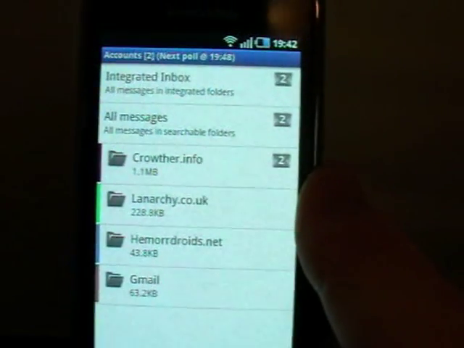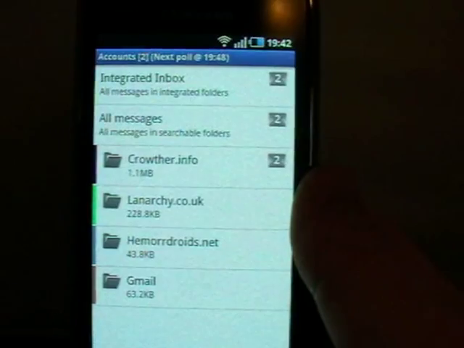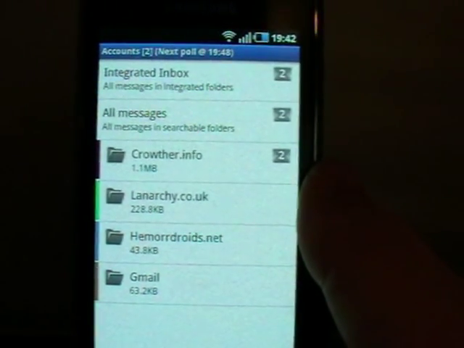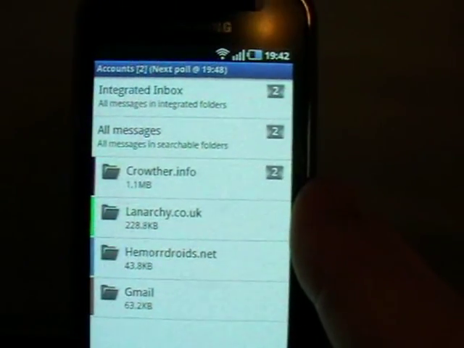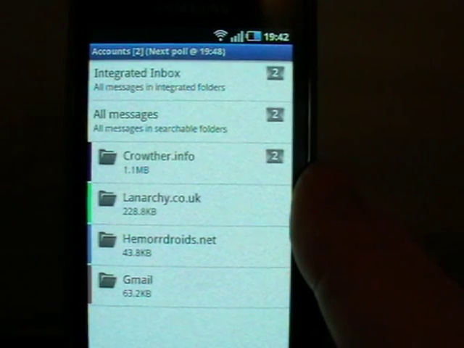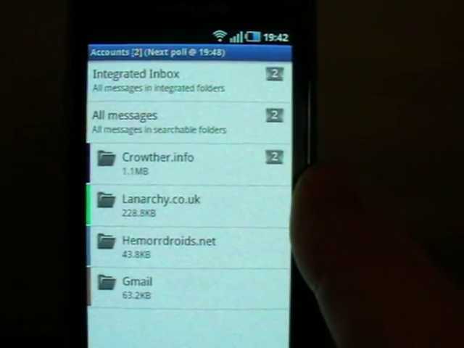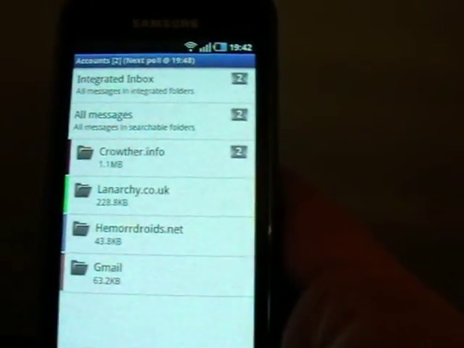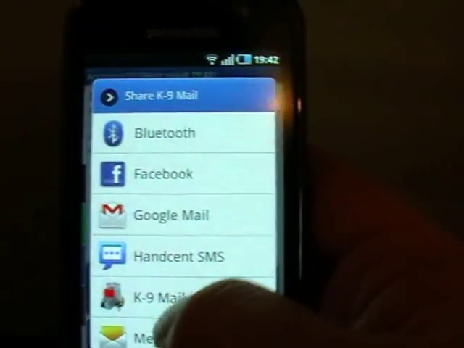I would highly recommend it, even if you're thinking, well, there's nothing wrong with the built-in one. Excuse me, hiccups. No, there's not. But then that doesn't mean you shouldn't look for something that's better. And I would suggest this probably is. It's a very, very tidy little app. Like I said, it's one of the most popular out there, and you can see why. It's been around for quite a while as well, and they've obviously been honing the application in that time, and they've come up with a very good application.